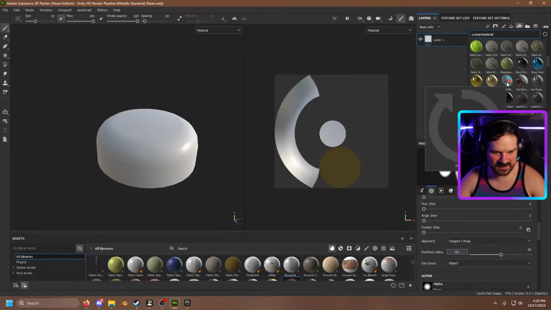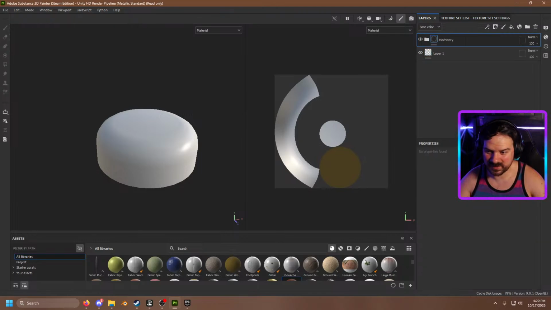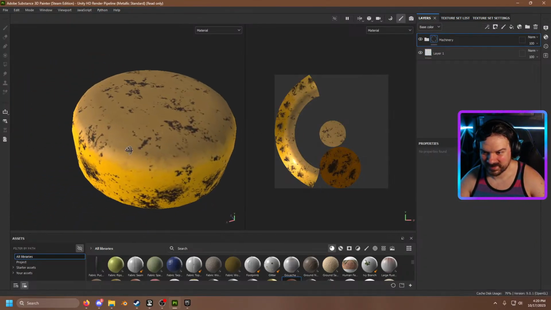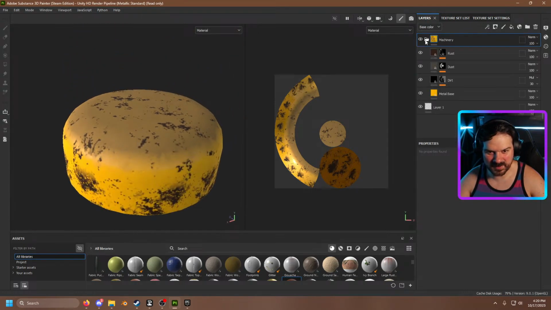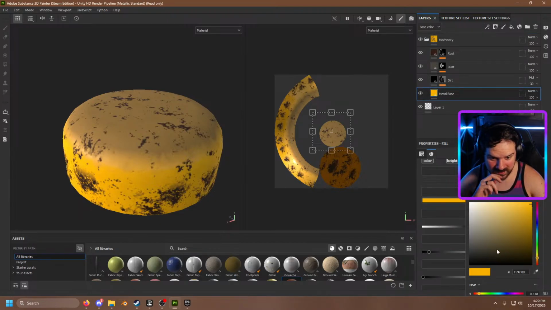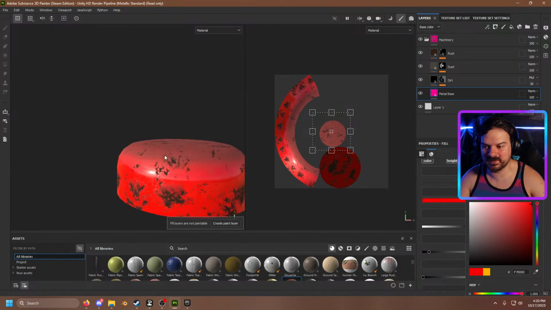Hull damage, that's kind of cool looking. Type blend. Machinery. Oh, that's pretty cool. And then we could probably change the color of it too. Yeah. Yep. There's your problem. Yep. There it is.